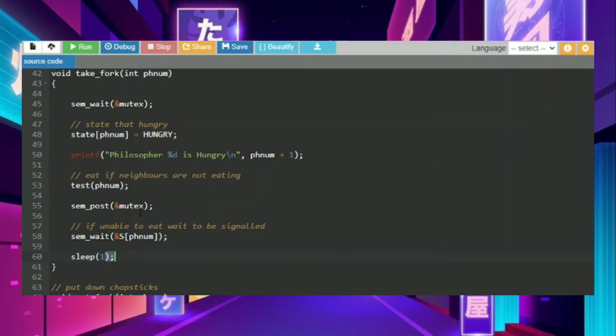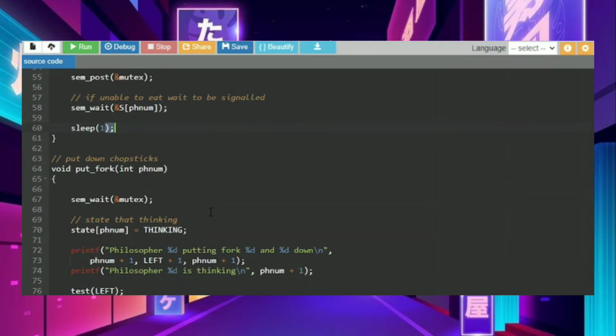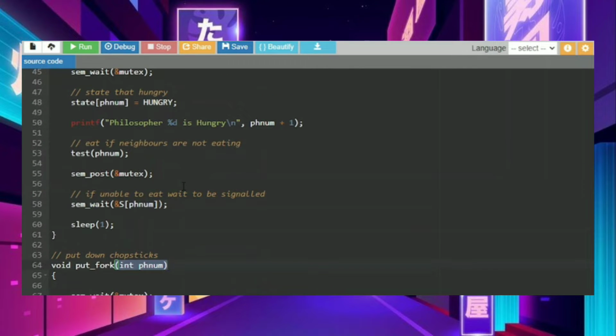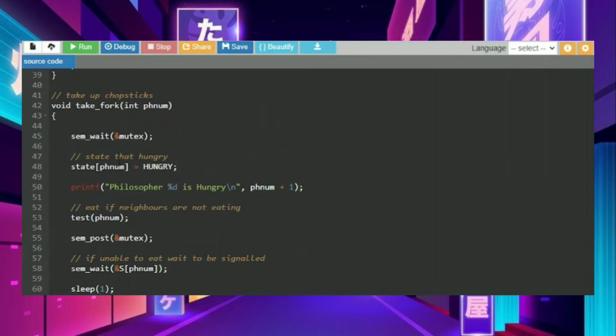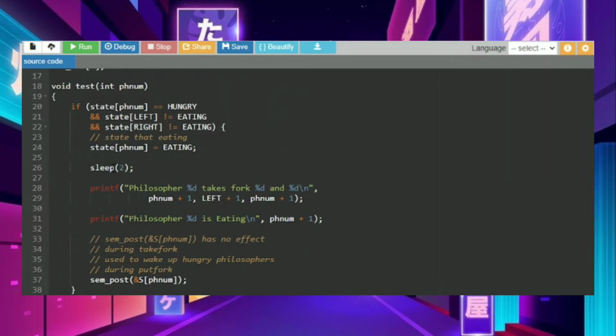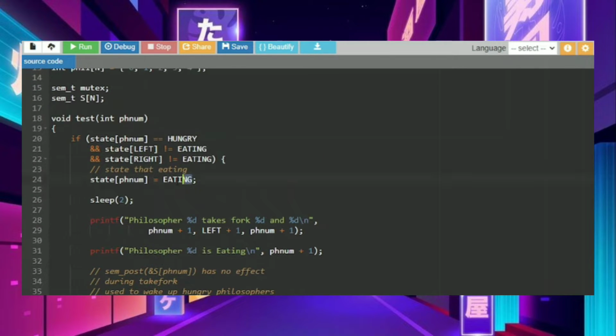In the state of phnum equals eating, this one, eating, is the indicator of where the philosopher is currently eating.